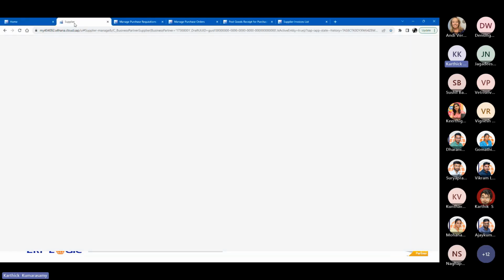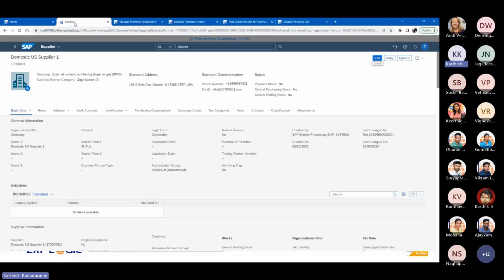For the interest of time, I have already kept it open, so that it makes the Q&A session even more interactive. That's why I opened it. In the supplier master, I can open what we were talking about: the data quality and innovations like 360-degree information, and maintaining a single supplier across all the purchasing organizations.